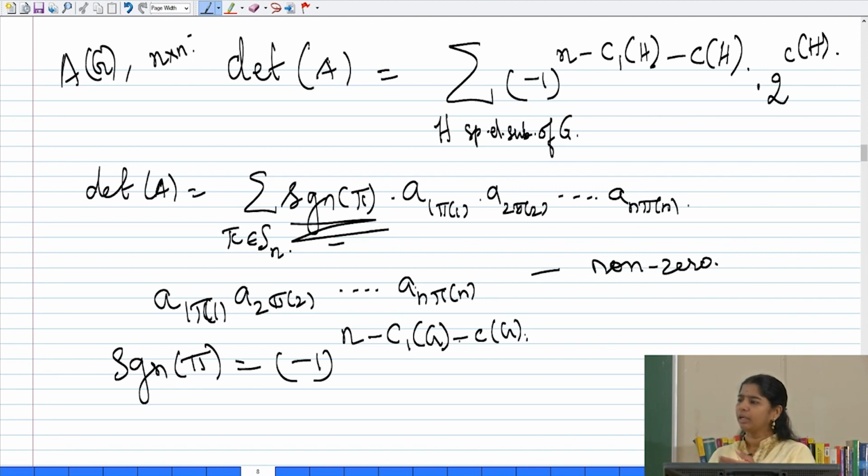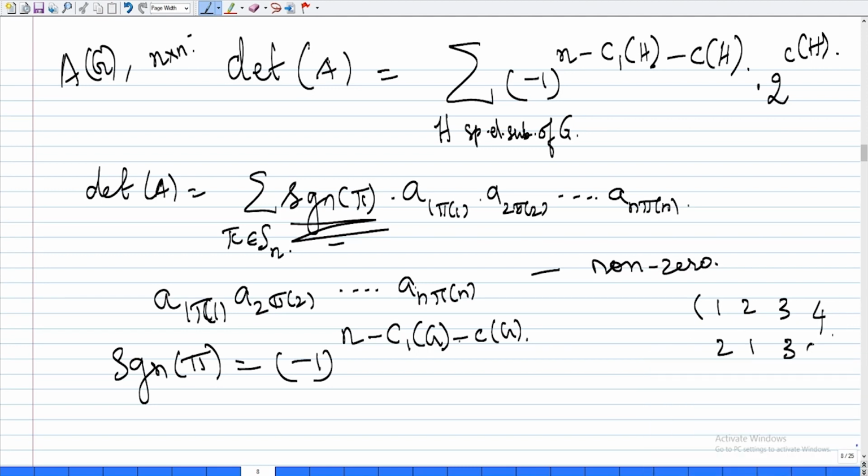Out of my permutation, I am just going to look at all the cycles, however many cycles there are, because ultimately we have to count whether every permutation is even or odd. So in that case you just remove all those edges, because every edge is going to account for a transposition, right.